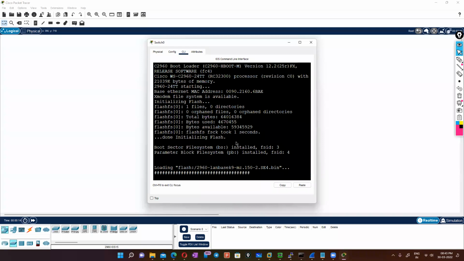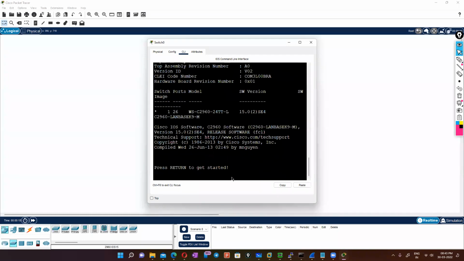Now I can see the IOS booting from flash.